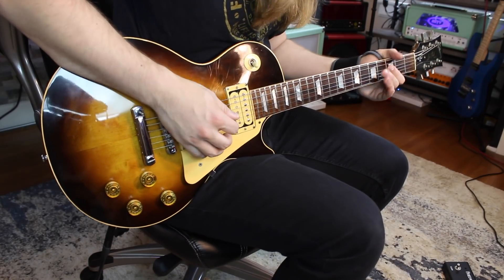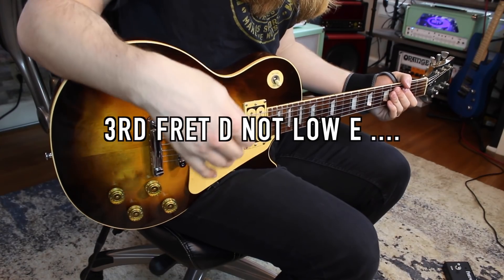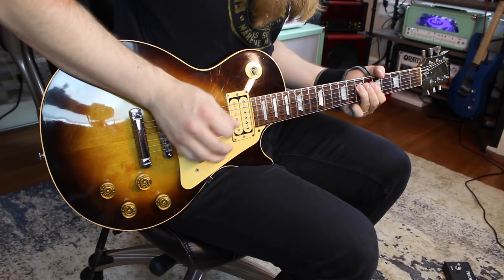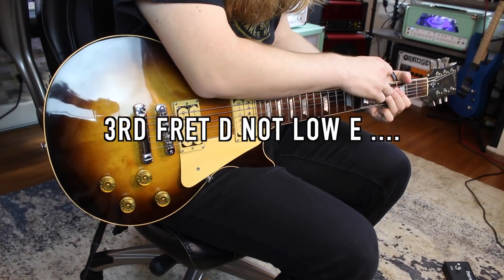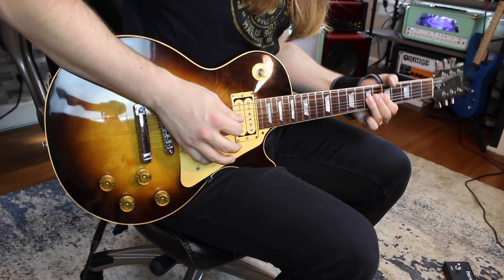Let's break this down. Basically what happens here is you do a big whoosh slide in, and you're gonna go to 3rd fret on the low E string. I think he plays it either three or four times — I can never remember, I've seen him live and sometimes he'll play it once or twice, he does what he wants, he's Steve Luke. So we're gonna go 3rd fret on the low string, I play it twice, then I go to 5th fret on the D and play it twice. On that second hit I slide up to 7, then I play 7 again — that's all on the D string.